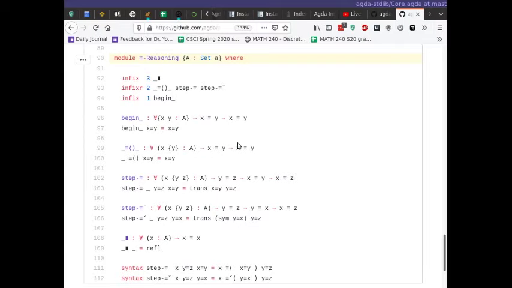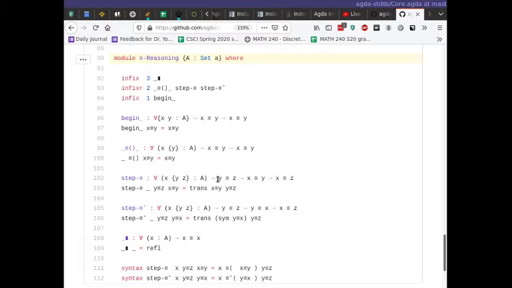Before you had a proof that x equals y, and then inside, where you say this is the reason why, goes a proof that y equals z, and the whole thing becomes a proof that x equals z.